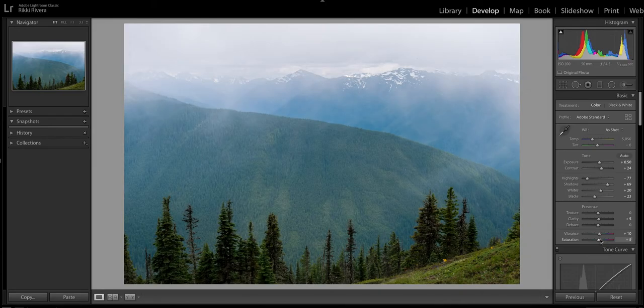So I can handle the plus 10 and plus 5 on the vibrance and saturation scale here. But too much, I think, would take it to a level that looks kind of fake, and it reduces the quality and the overall impression and value you would be putting on your landscape photo. Because those contrast and color shifts, when you find them in a natural scene, that's where you really want to see those colors pop.